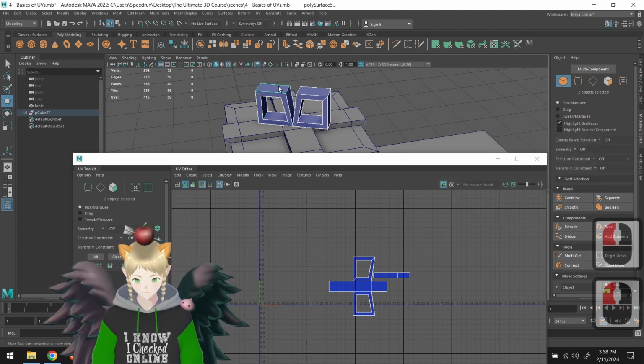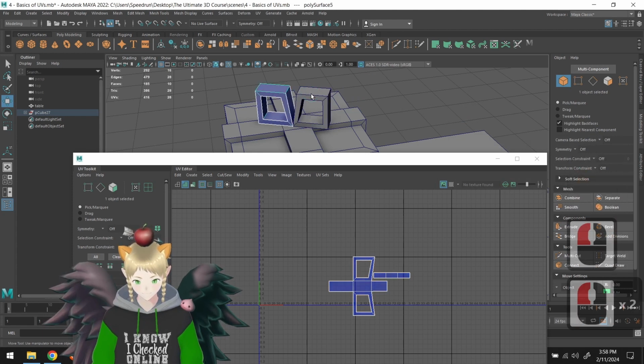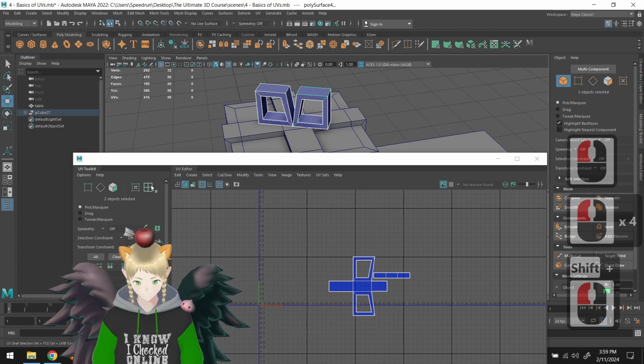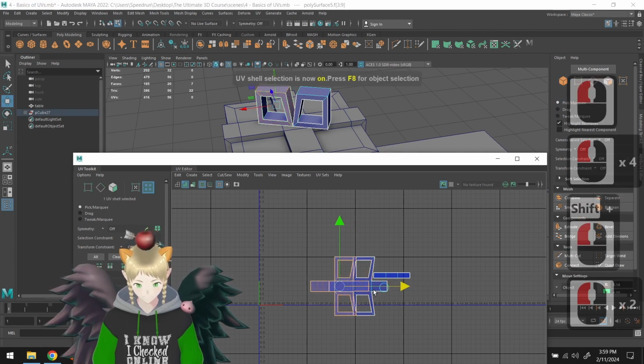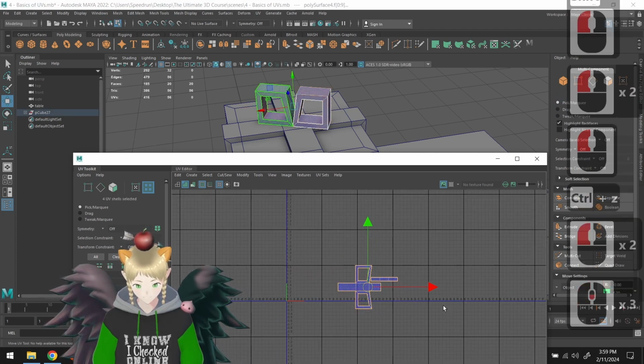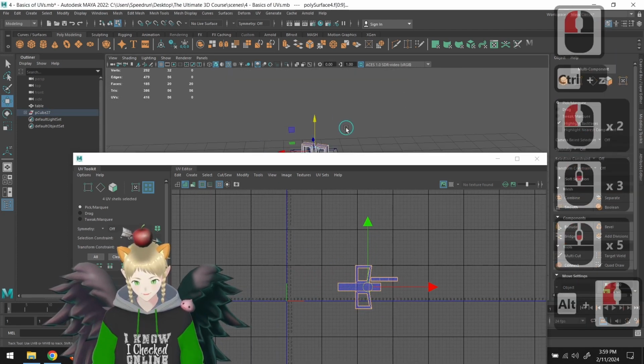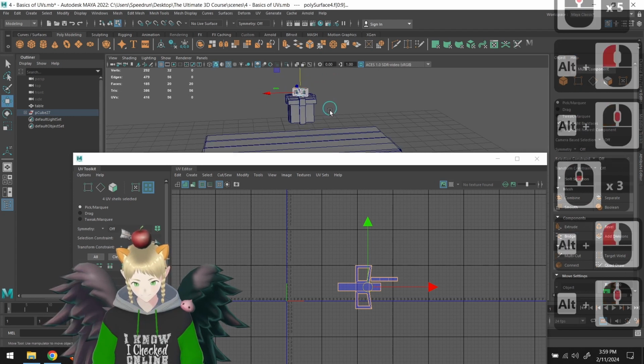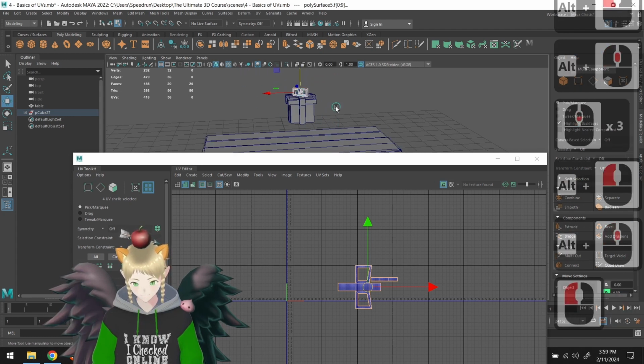So they both have the exact same UV right now. If I select both, you can see that these two are perfectly aligned to each other. Great. Now we have successfully unwrapped this whole UV right here.